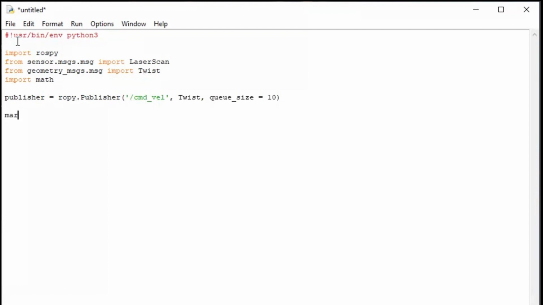So we will first use the matrix. We will take 5 angles from the left side and the right side, and we will have one for loop that will iterate through these 5 angles.